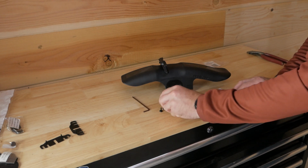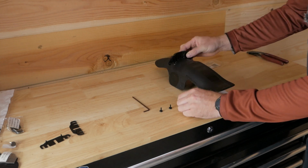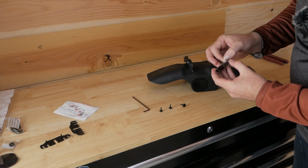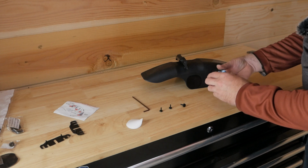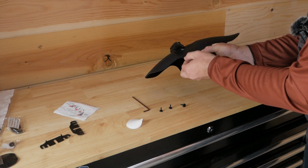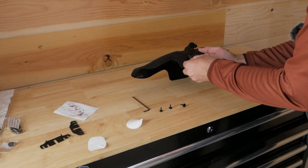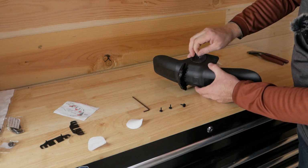The long one goes into the middle hole into the fork, and the two shorter ones on the outside. It's pretty obvious where the rubber pads go. You can peel the backing off of those after you have them chilled in the fridge. These pads are a pretty important part to the stability of the fender. They are very sticky. And you can peel the outside plastic off.